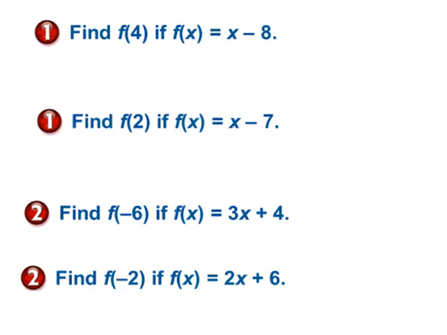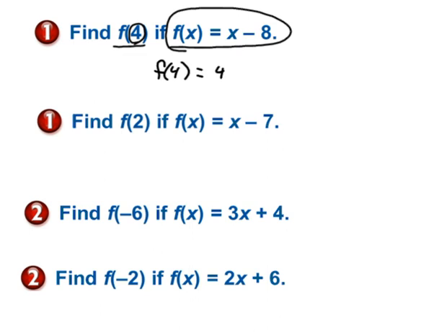Okay, well, let's just jump in and do a few here. We can see that we have f of 4, so that's the input, all right? And here's the rule, f of x is equal to x minus 8. So let's plug in here. We'll say f of 4 is equal to, instead of writing x, I write the value 4 because I'm inputting that, minus 8. So f of 4 then is equal to 4 minus 8, or negative 4. Negative 4 is the output, or the range at this point.